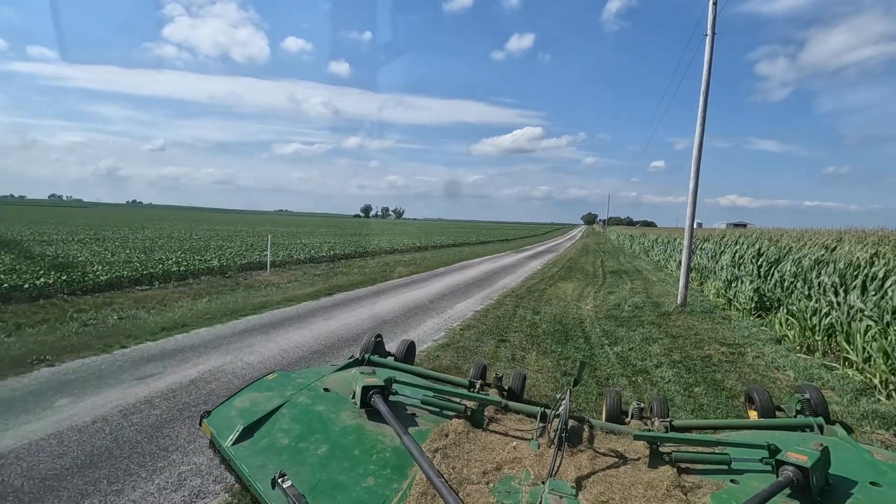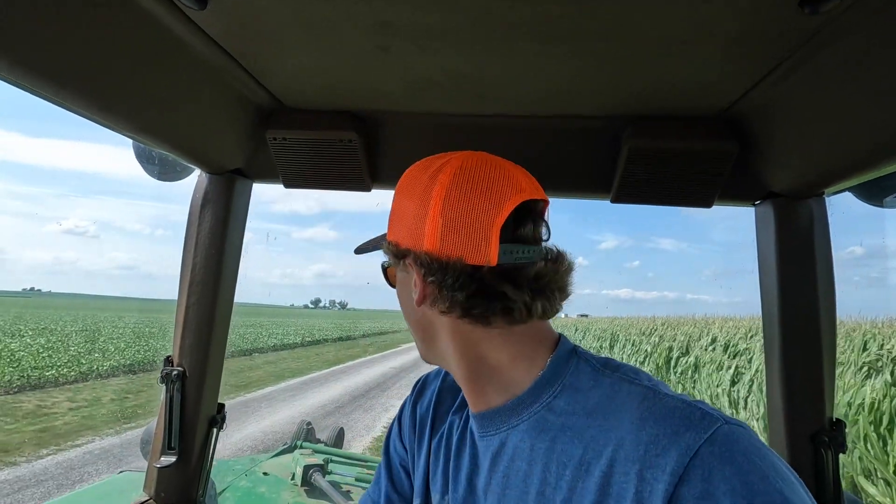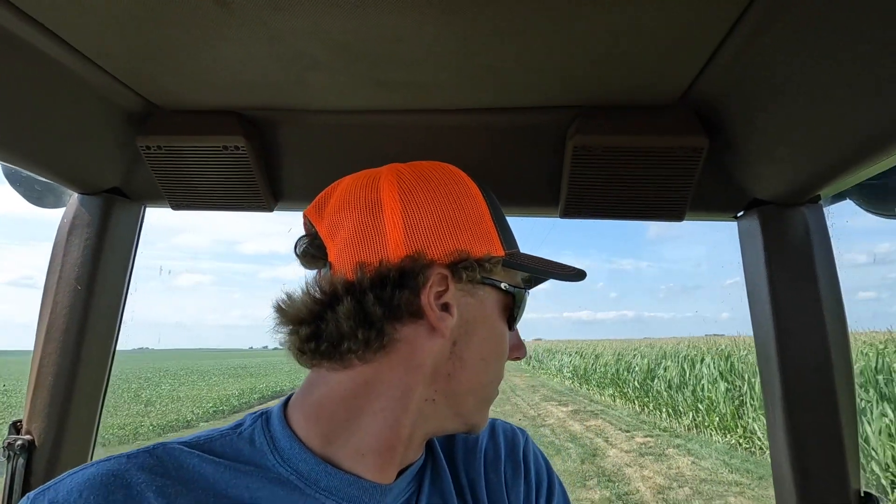Looking like a golf course! Normally by now we would have already mowed these for a second time. I normally like to do them after we plant, then before the 4th of July, and then before we harvest. But we've had hardly any rain this year — after our first cut they really didn't grow at all. There have been a few here and there where I've gone and touched up some where there's been weeds growing or small trees. I'm sure after the 1st of August we will mow all of our CRP, and whenever we do all that we'll just hit all the roadsides and then we'll be good enough until harvest.